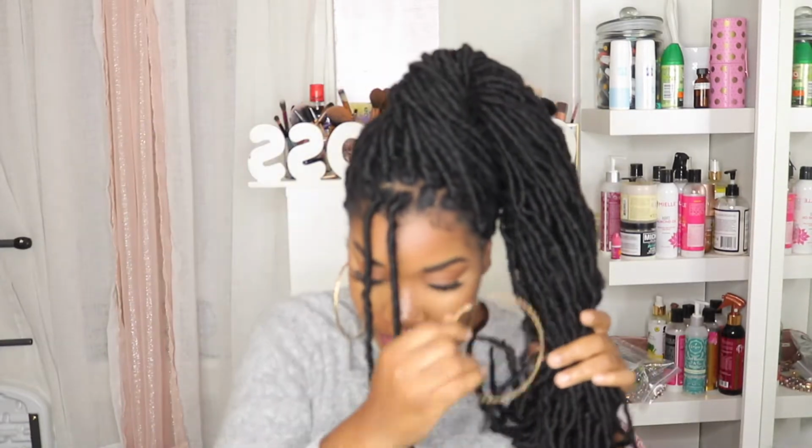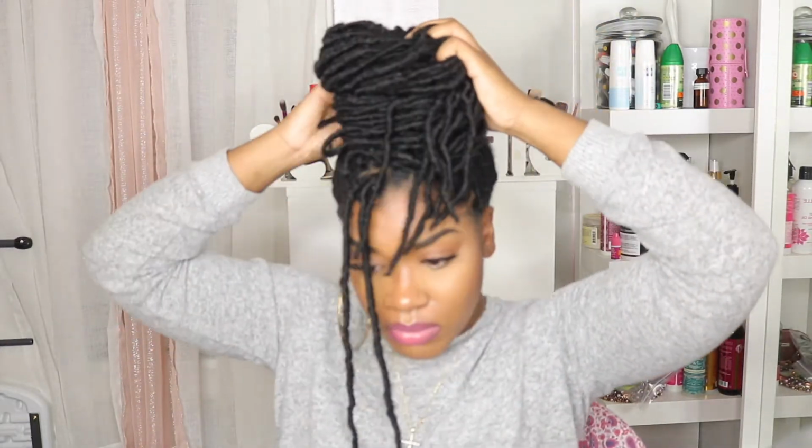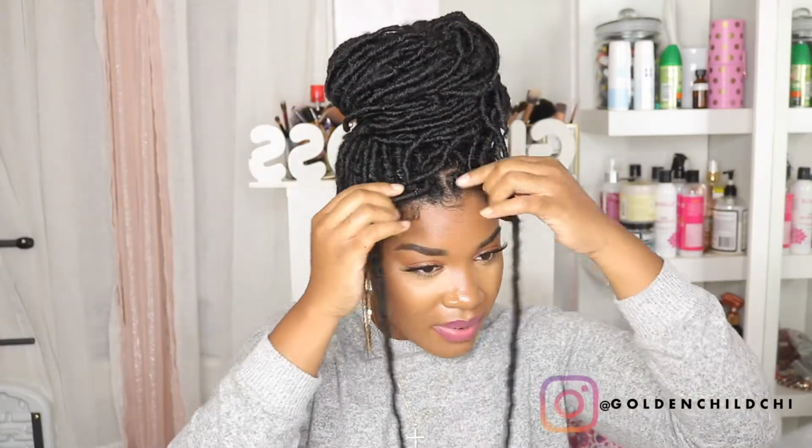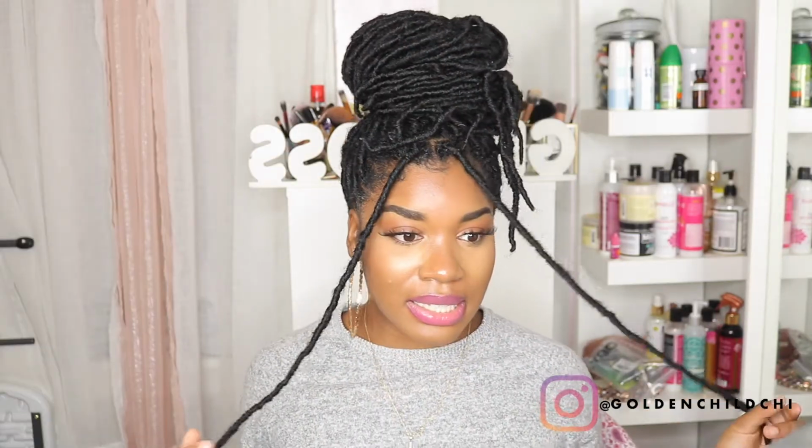Oop, I just took my earring out. Oh, I think I took the wrong ones out. Is that the wrong one? Yes, I took the sides out. I don't know what I did, but you guys get it.